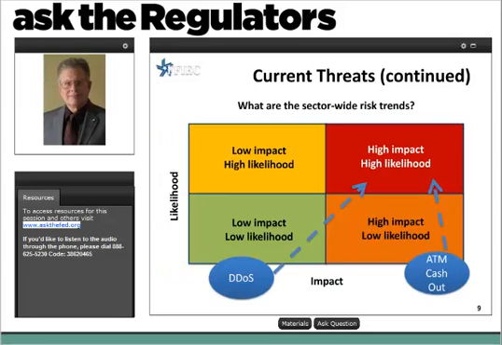And here we see that both the likelihood and the impact of cyber risk is growing. The likelihood of attacks is increased because the number of threat actors with the capabilities to conduct attacks is increasing. And because of their access to technology, they're able to launch not only more attacks than in the past, but also more complex attacks. And our society's rapid adoption of new technologies, such as mobile applications, smart devices, and social media, has given threat actors greater ability to take advantage of vulnerabilities in these new technologies. This has caused increased concern about the impact of cyber risk into the future.